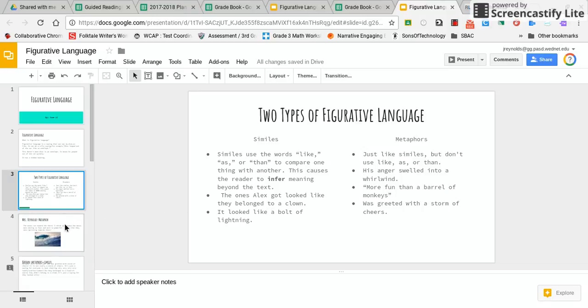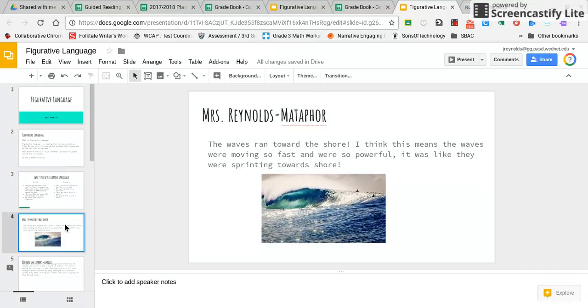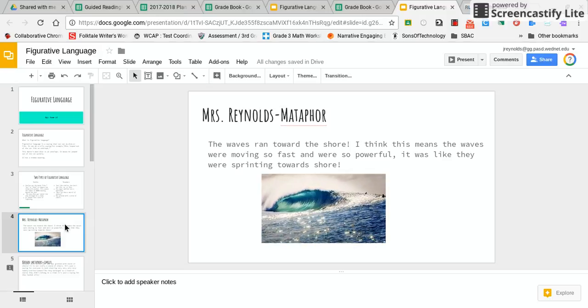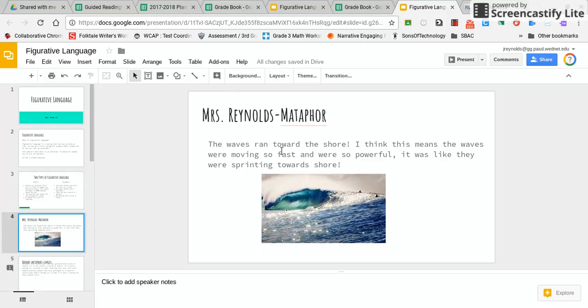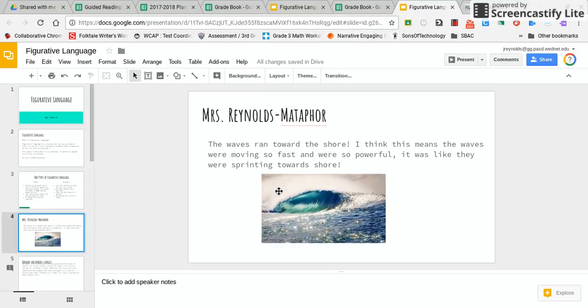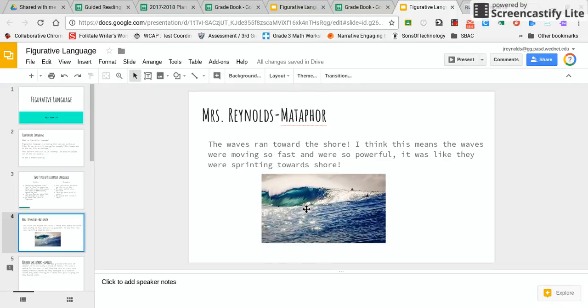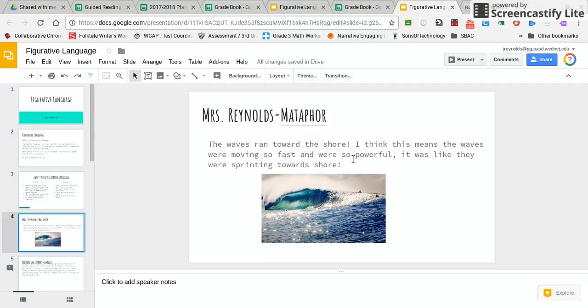After they had finished typing that in on the slide, I showed them my example of what their job was. Their job was to create 2 Google slides, one for a simile, one for a metaphor. I can see here that I have misspelled metaphor, but that'll be a teachable moment on how to use the spell check and how to identify misspelled words when we meet again next time. I don't meet with this group every day, so I wanted them to have a task that they could complete independently. And then I use this right here, moving GIF, is what we would be doing next time when we met if they had their 2 slides done.